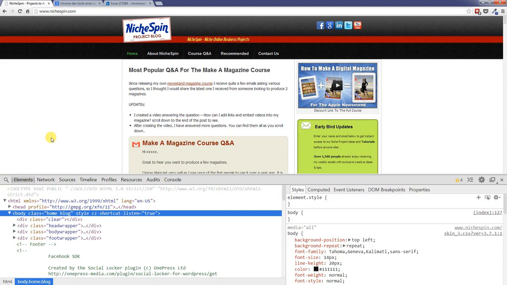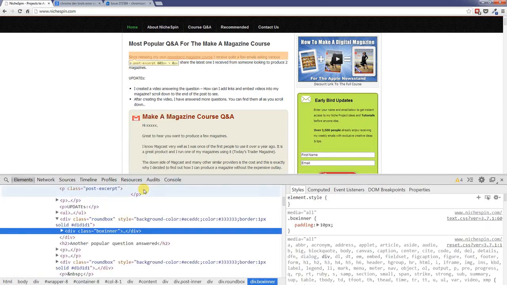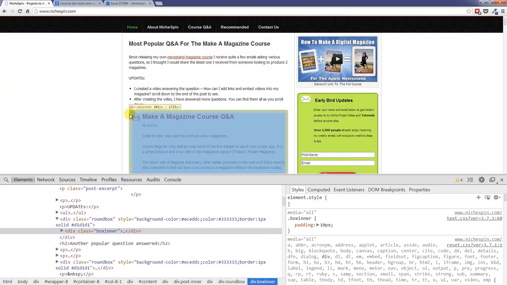Now the Elements panel is really useful for debugging like I mentioned earlier. So as an example, let's have a look at this box here. You can see that we've got a background color and maybe we don't know if we're using an image for the background or whether we're using some CSS styling to make this radius effect. So what we can do is right click, choose Inspect Element, and let me click the magnifying glass so we're on the right thing. There we go. So we have div class box inner.